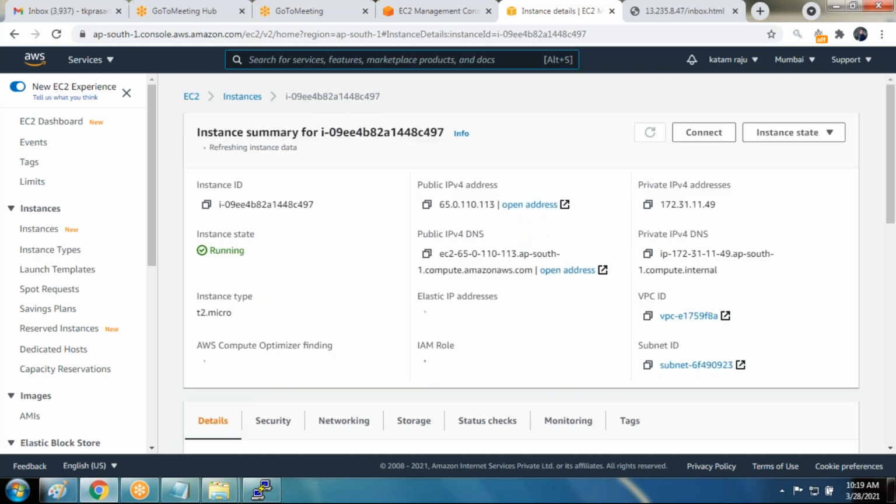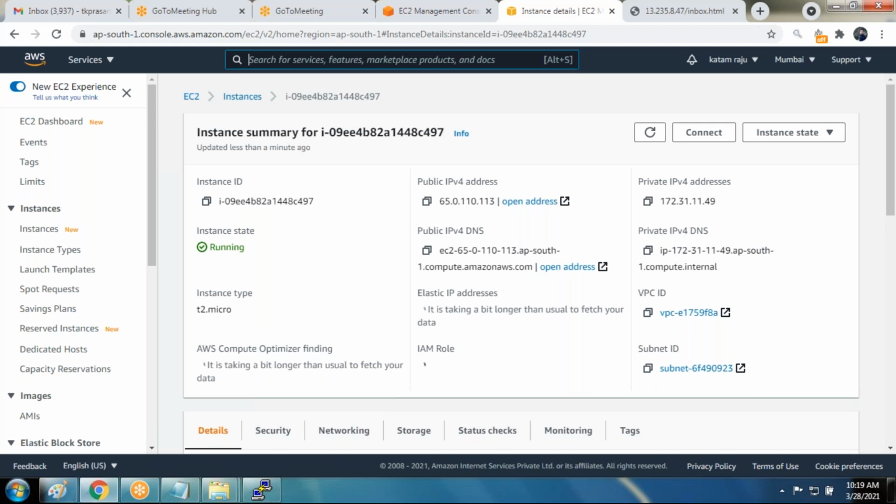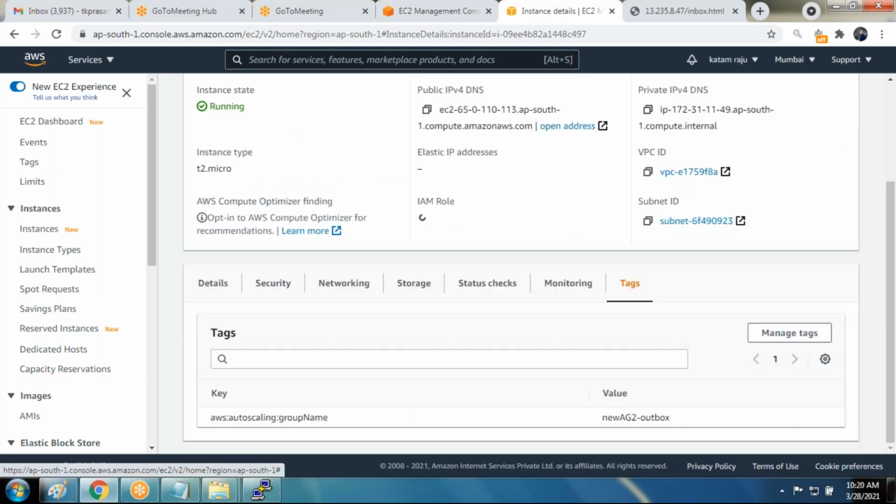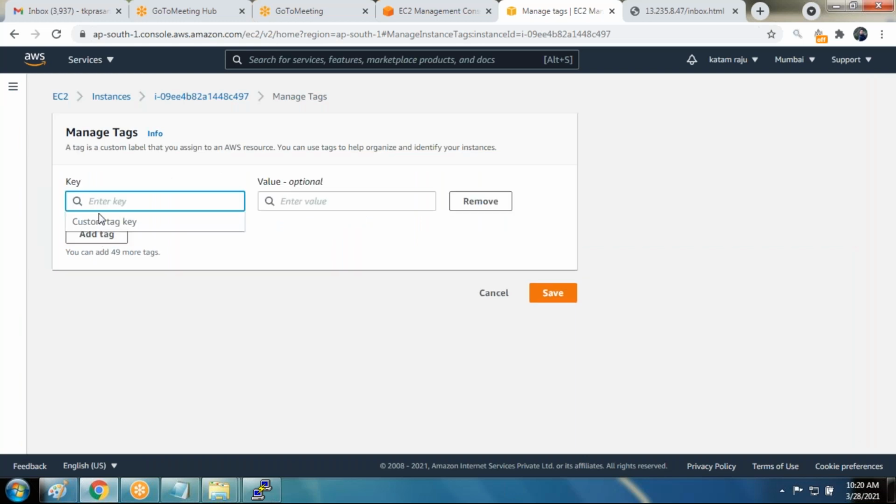And this is in the instance. Name, let's say, new AG2 instance 1.